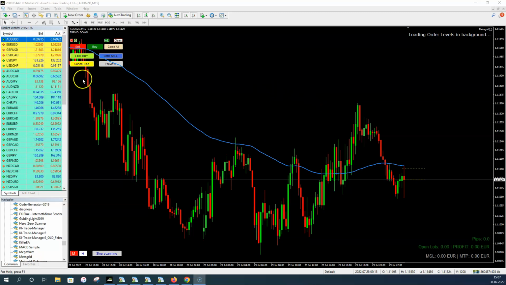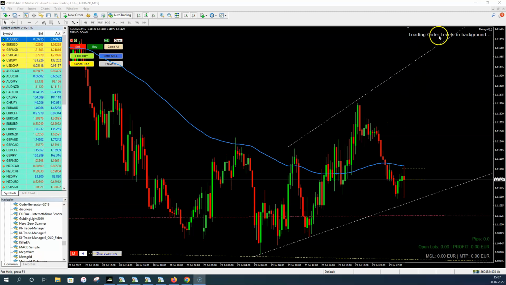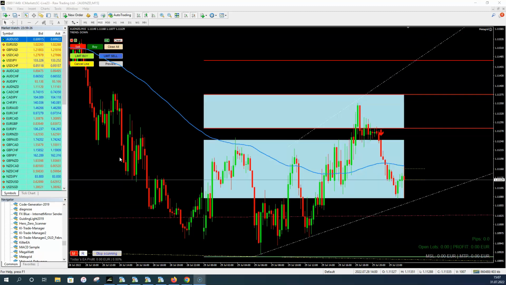It only wants to scan the structure of this pair. It wants to load the trend lines and order blocks, because in the background it sees there could be a trading opportunity maybe in the next hours, and this is the reason that the EA changes from time to time to the pairs, so that it can load the structure of this pair. So don't be confused if the EA changes all day long through the pairs and there is no trade. This is only for calculating and scanning the structure of a pair if the EA wants to look deeper into it. And in this case it changed here to the Aussie New Zealand, as you can see.